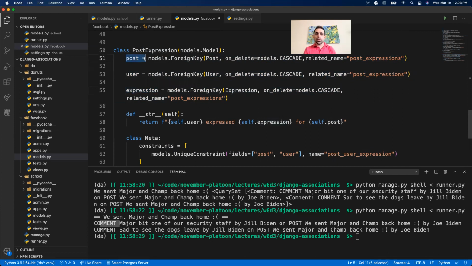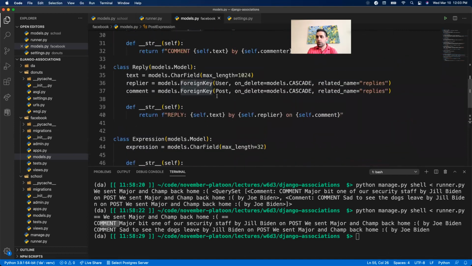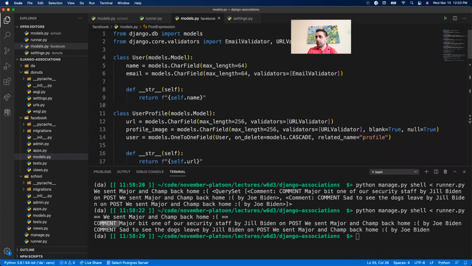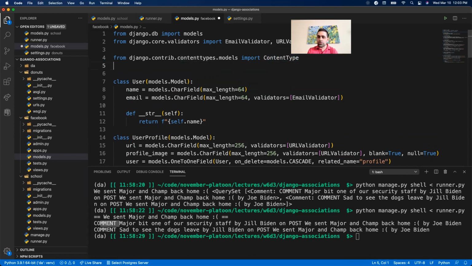And it's tied to some textual field, whether it be a post, a reply, or a comment. So this is where I want to introduce the concept of a generic foreign key. And this is going to make our lives a little easier. To do that, I'm going to need to include a few items up here. So from django.contrib, again, I do not have these memorized. I'm typing from reference here. models, right? We want to import something called ContentType. This is kind of like a placeholder for a model. We'll see that in use shortly.